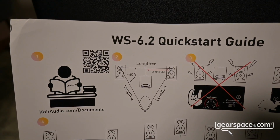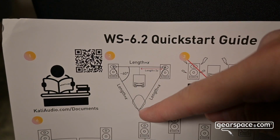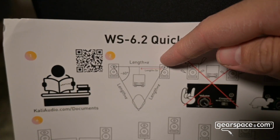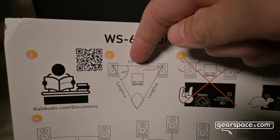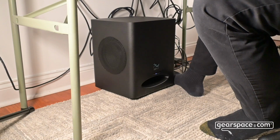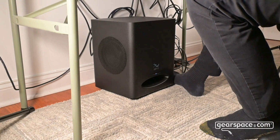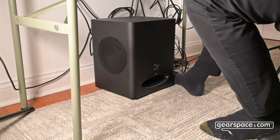As far as room setup goes, the standard formula is to create an equilateral triangle with your full range monitors at 2 vertices and your own listening position at the 3rd vertex. Then the subwoofer goes in between the 2 monitors. In a big room, you can set up this triangle so that the side with the speakers is about 1/3 of the way into the room, and in smaller rooms, you typically end up right up against the wall. It is worth noting that the wall will reflect and thus reinforce the sound emanating from the subwoofer. So you may find you need to dial back the volume a bit on the subwoofer and, like I said a minute ago, consider the different polarity options.